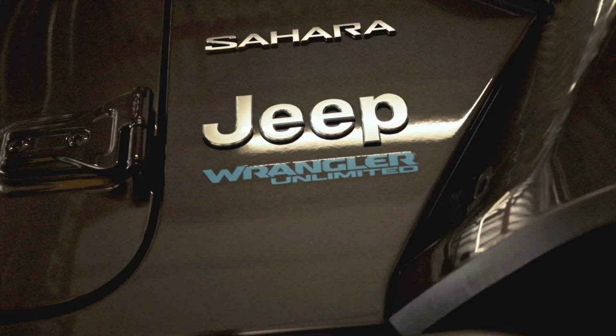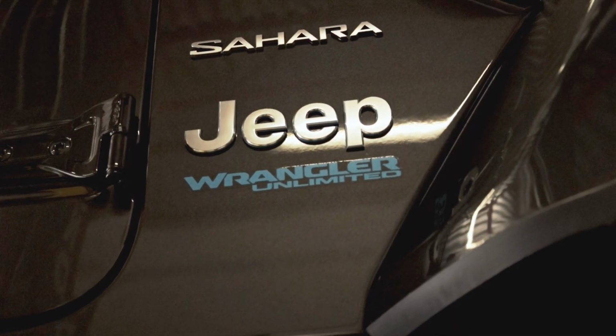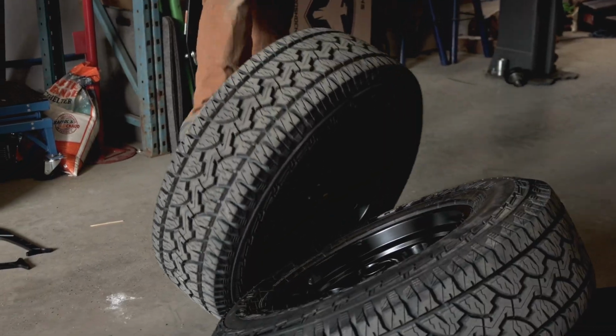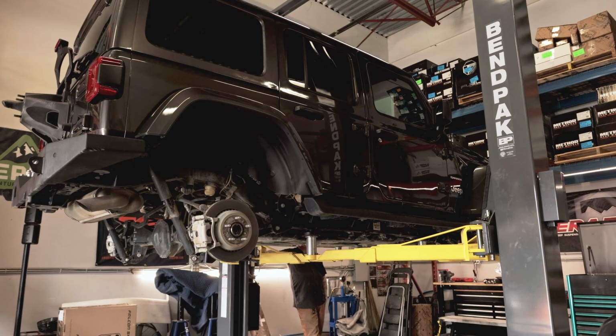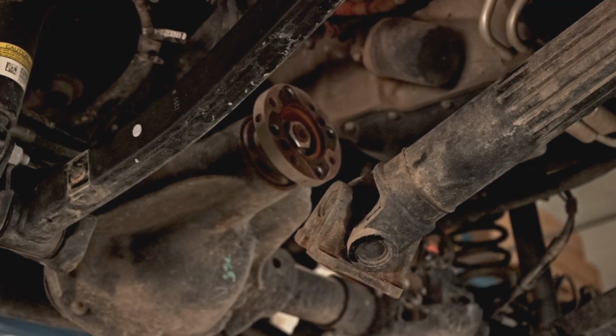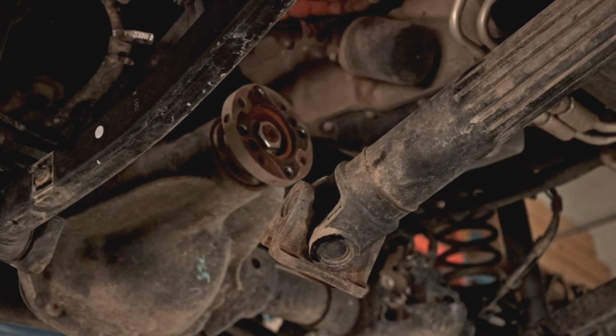Today on Epic's lift was Blaze's rig in for lifting and tires. And while there isn't anything specific about lifting a 4xe, there are some things to consider while wheeling one.